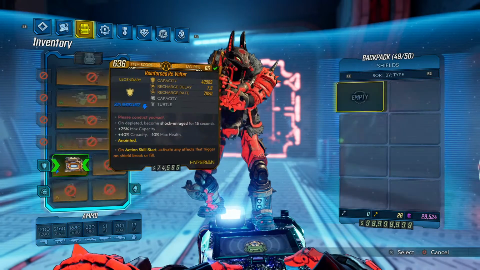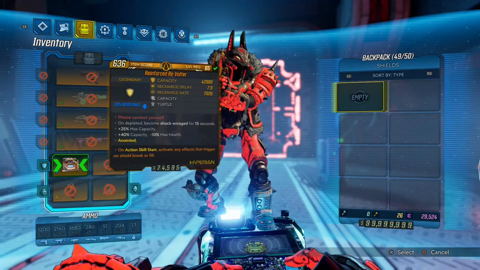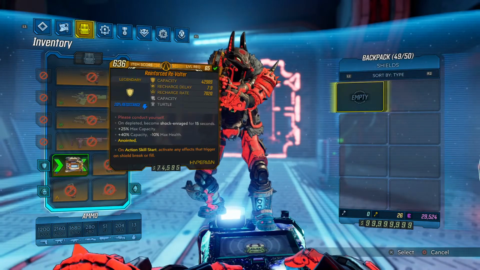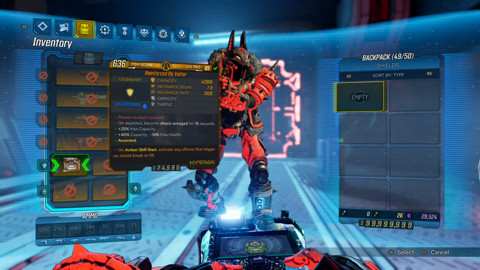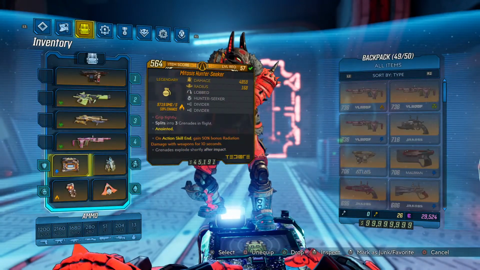For our shield option, now I only have one shield on this save. It is my Revolter with action skill start. Trigger any effects that trigger on shield break or fill. Now what this does basically is when you deplete your shield with the Revolter, you get Shock Enraged for 15 seconds, which is basically 150% multiplicative shock damage, which is an ASC on crack, basically.